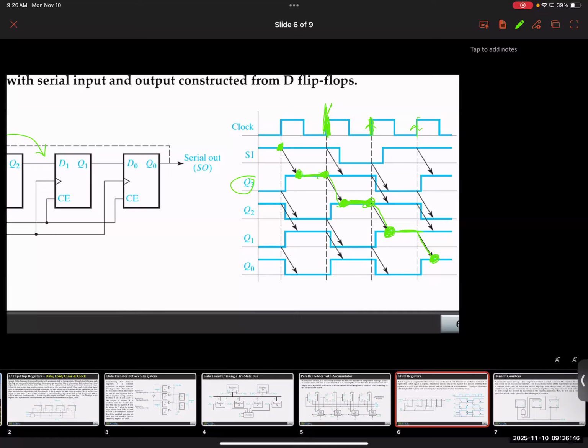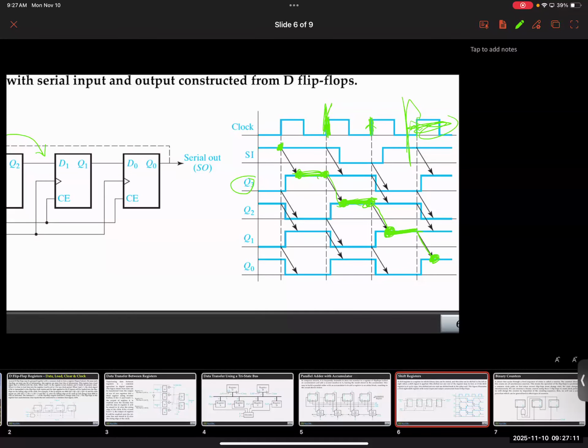Do you see what the flip-flops are doing? They're not just handing over the data; they're handing over and holding. This staircase-like situation shows the memory effect of a flip-flop. It can hold on to the data. If you stop the clock, it will hold on to it forever. If I abruptly disable the clock, the data will be stuck.